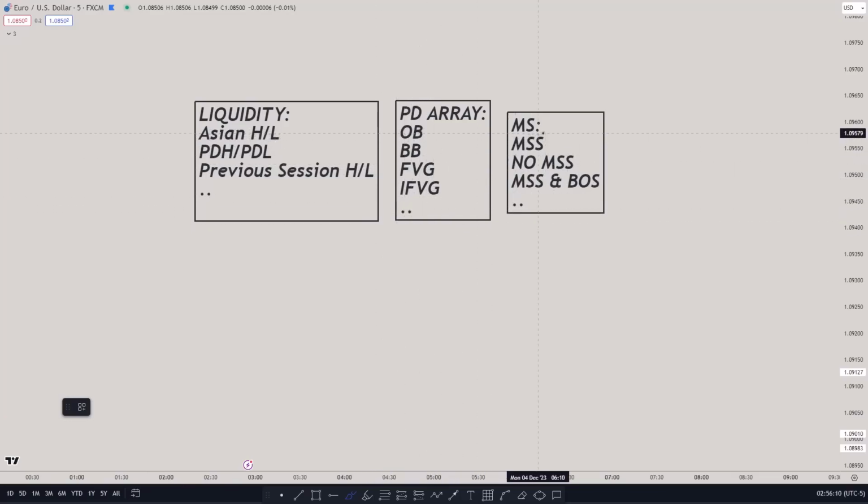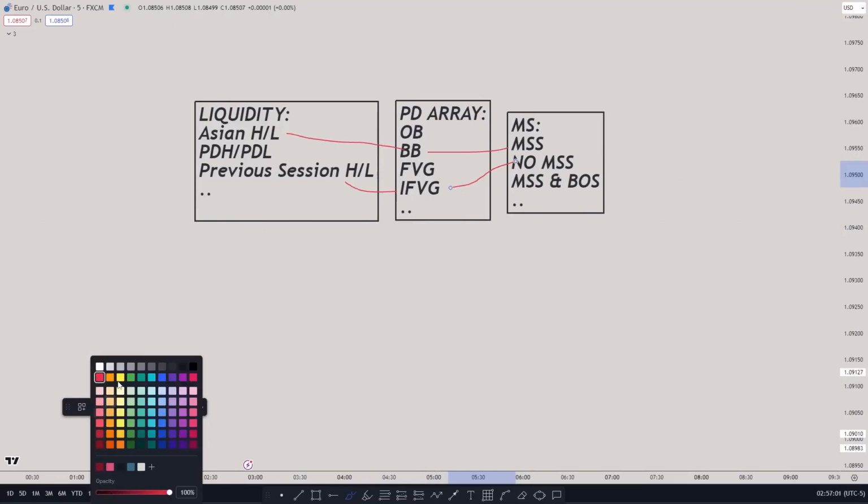And then market structure, you can wait for a market structure shift, or no market structure shift, or market structure shift and breaker structure. So any of those trading plans, and I'll show you how you can create your trading plan. But any of those plans with the alignment of the higher time frame, that's all you need. So let's say that now I want to trade the Asian high and low, and that's on the London kill zone, with a breaker block, and I want to see a market structure shift, because a breaker block is always aligned with, not always, but mostly with a market structure shift. So that's one of the plans. Or I want to trade a previous session high and low with an inverse fair value gap, and I don't want a market structure shift. That's one of the plans.